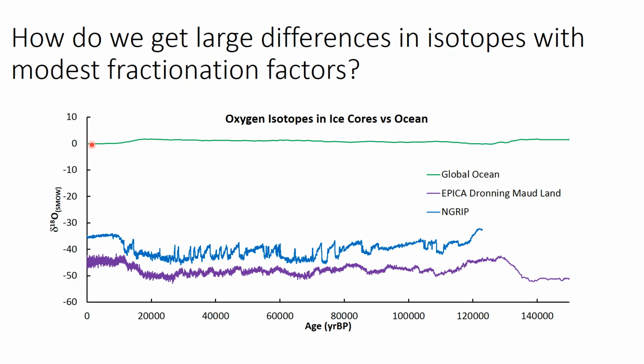In contrast, we can look at ice sheets, and we can see that first of all, there's a huge difference between the water that's ultimately the source of the water in ice sheets, so it evaporates over the oceans, and it precipitates out as snow over the ice sheets. And something is causing these to be very much lighter in their isotopic composition, so up to maybe 5% enriched in the lighter isotope O16 over the heavy isotope O18.